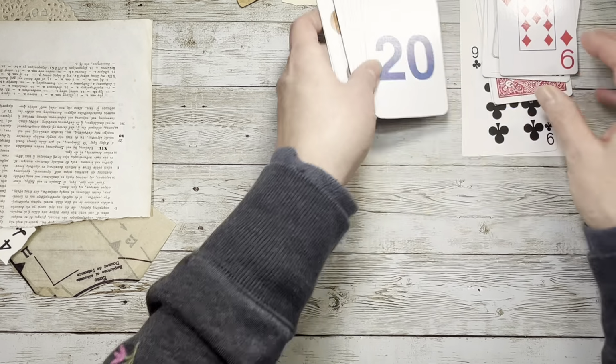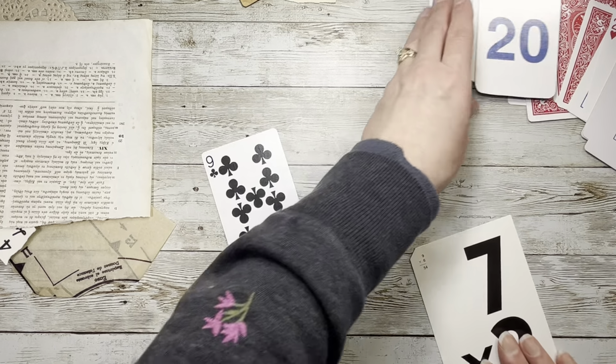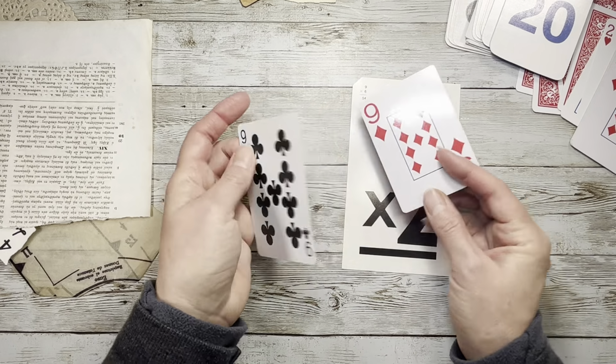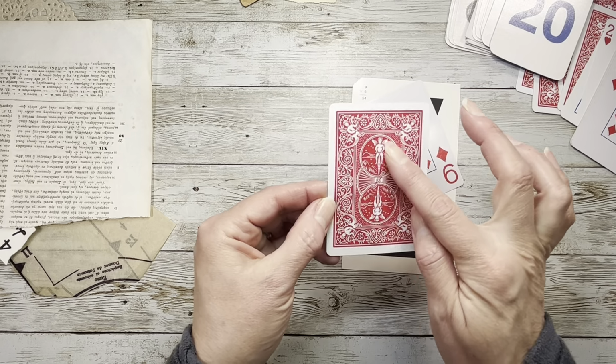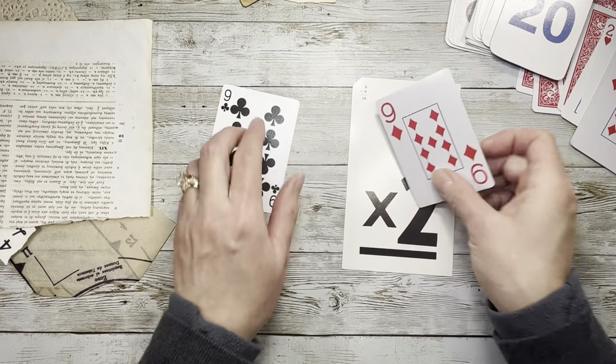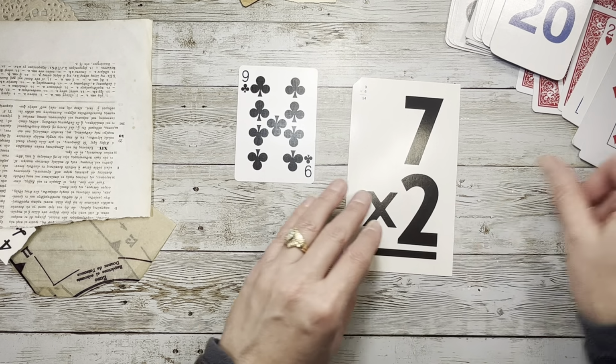So I can show you guys how I do it. I'm trying to think, what do I want to use? I want to do one of these, I think, and we'll do this. This is a different kind of card than this. These I love because they have these cherubs on them, so I probably wouldn't cover that, but if I used one of these, I could definitely cover that.